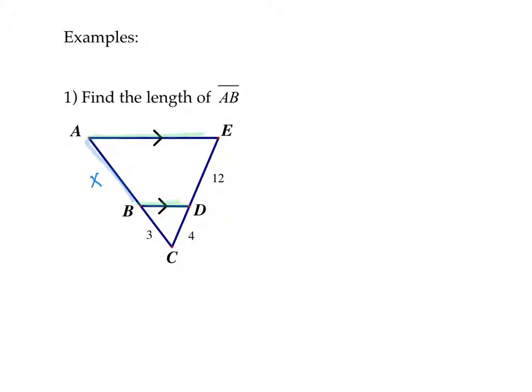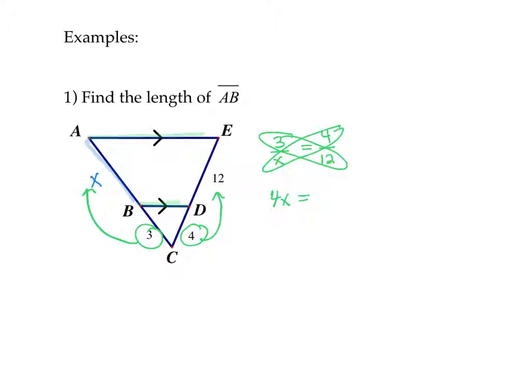So since those lines are parallel, we can compare the length of this segment BC to AB. So that will give us 3 over x. And then that would have to be equal to the length of this segment, 4, divided by 12. Now you could reduce first if you chose to, but we can go ahead and just cross multiply. 4 times x is 4x, and that's going to be set equal to what we get along the other diagonal. 3 times 12 is 36. Take and divide by 4 on both sides, and we get x equals 9. Final answer.